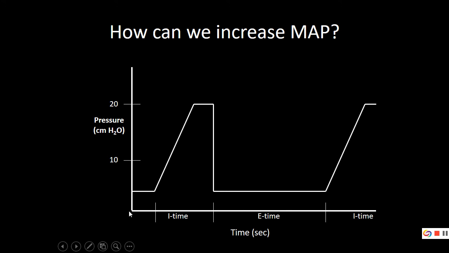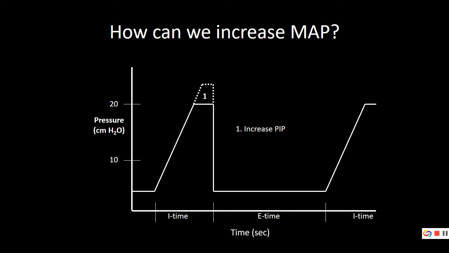Again, let's say this is our pressure, and let's say this is 0. The start of the breath is our PEEP, and here is our PIP, our peak inspiratory pressure, which is at 20. How long we hold the breath at that peak inspiratory pressure is our I time. And then we have all this time to exhale, the expiratory time, before our next breath starts. So what are different ways that you could increase the area under the curve, or the mean airway pressure?